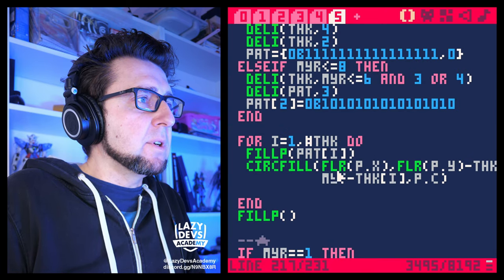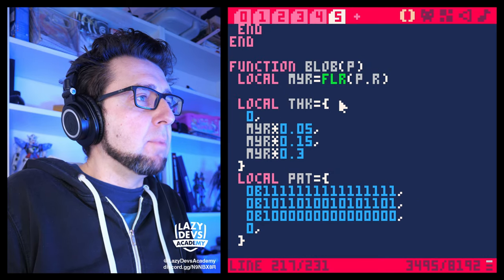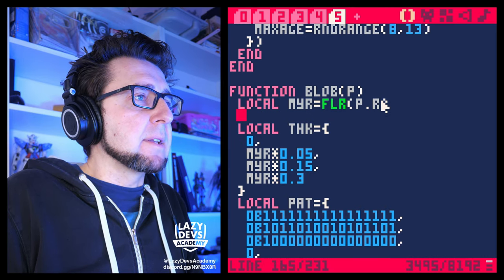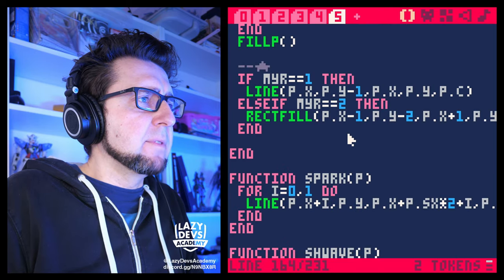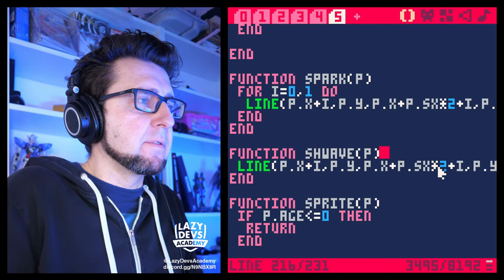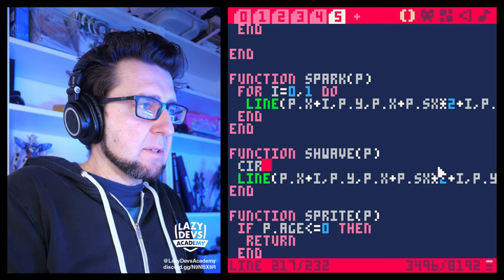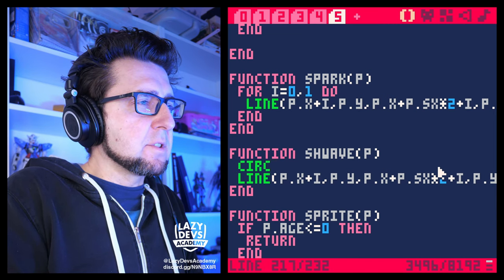Now let me see. Where do we draw the bubble? This is the blob, right? So we have a p.r, and we're going to use that. It's going to be very easy, a very simple shwave. We're going to go circ fill. No, not circ, just circ.